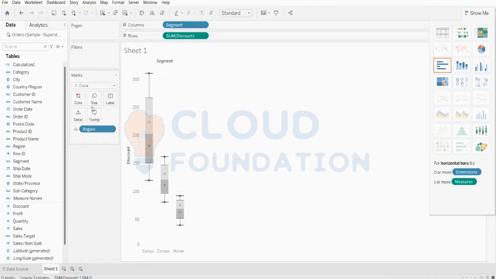Now, if I pull back region, originally region was not in marks, this is called the marks card. Region originally was from the columns. Correct. Now let me again pull it back to columns.